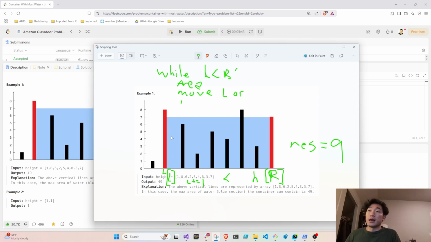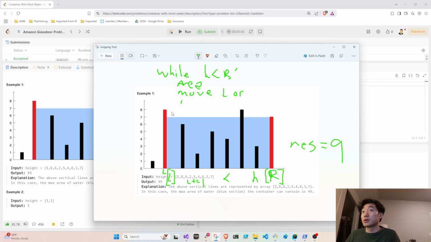And then that's basically part of this while loop here. We're going to move the L and R, and then it's going to go back to the loop again because L is still less than R. And then we're going to calculate the area again. So from here, instead of 9, it's going to be a width of 8.